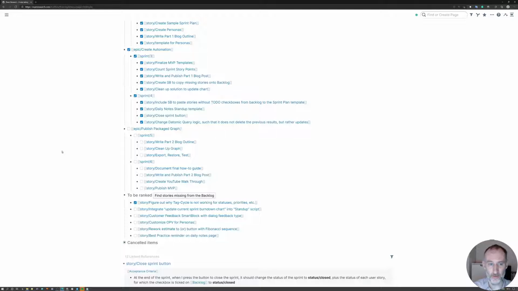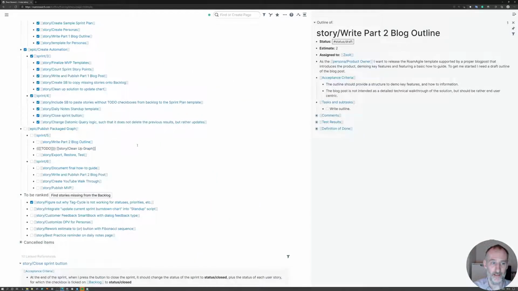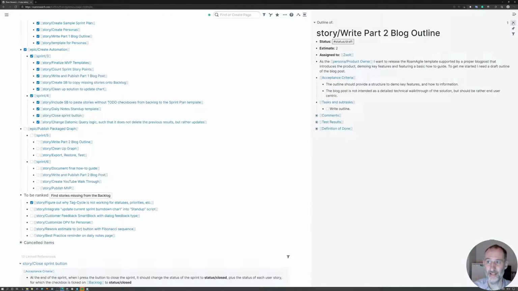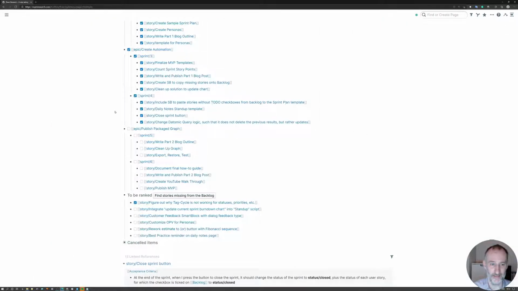And before doing all this work, I wanted to show you how it works. So here, for Sprint 5, I've already ranked my stories that I want to include, and I've also developed these stories. So if I open this story here on the right, you can see this is estimated at 2 story points, and it's assigned to me as developer. The next story is 3 story points, and it's assigned to Peter. He's an imaginary partner. I needed a team so I can test some of the team functionalities and so on.